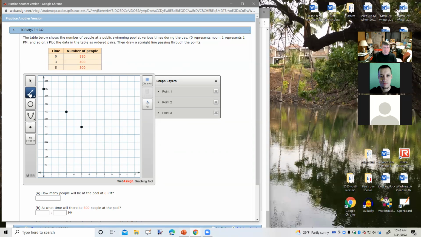This is a ray, which is not the same. It has an endpoint and then goes off in one direction forever. And this is a line segment. If you're asked to draw a line, you don't want either of these second or third ones. You want a line. Now, how do I graph that? I go back over here and I click on the points, and there is my line passing through the points that I've graphed already. Okay, any questions about that?